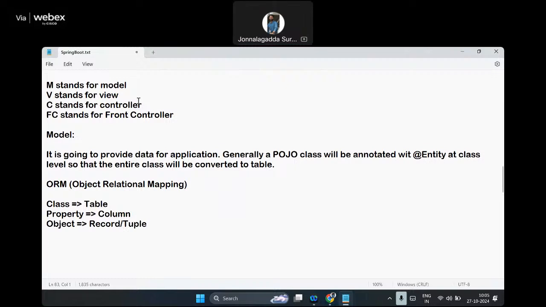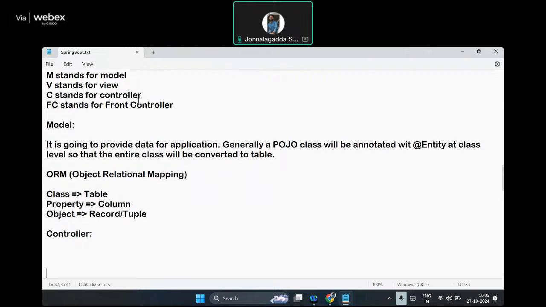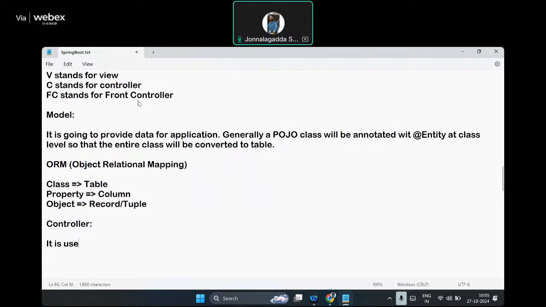The next one is, let's go to controller. Then we'll go to view. What is a controller? It is used to write server side, or we call it business logic.